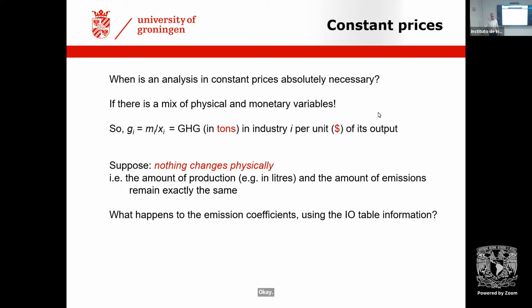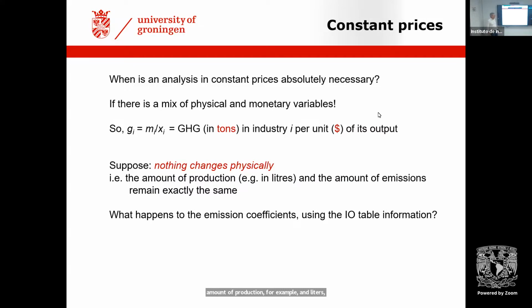Now, assume nothing changed physically. We blow up the same amount of greenhouse gases into the air next year as well. The only thing that changes is that the prices change. So physically nothing changes. In that case, the amount of production, for example, in liters, meters, kilograms, and the amount of emissions are exactly the same.